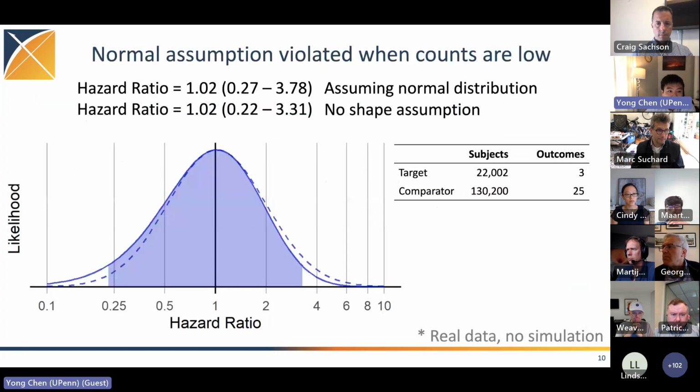On the other hand, if you don't impose any shape assumption, you will have a different confidence interval. This is because when you have a rare outcome, the likelihood function does not follow the quadratic approximation. There is a deviation from the normality assumption for the distribution of the likelihood function. That is the issue when the number of events is relatively low.